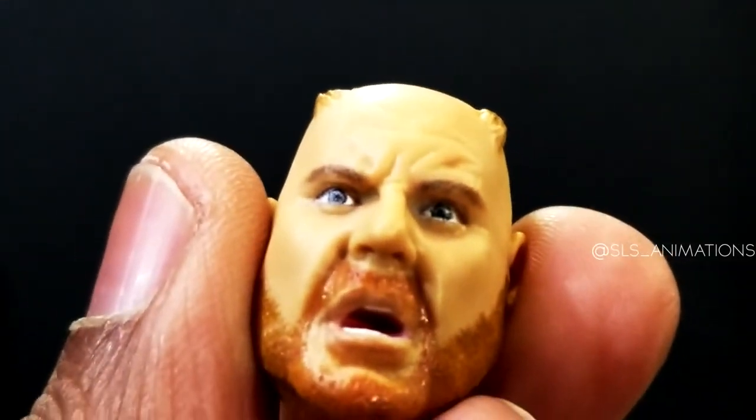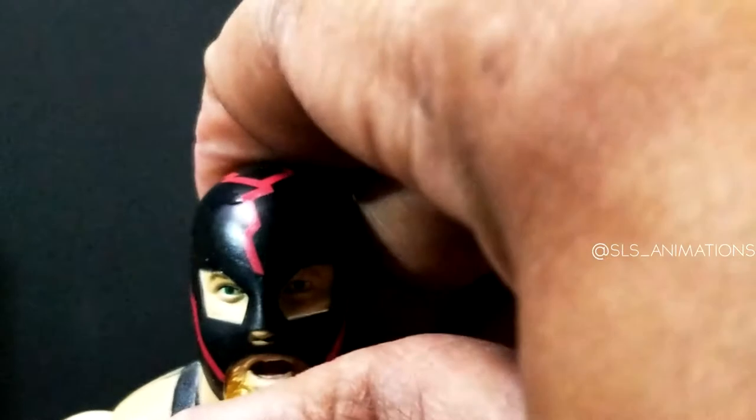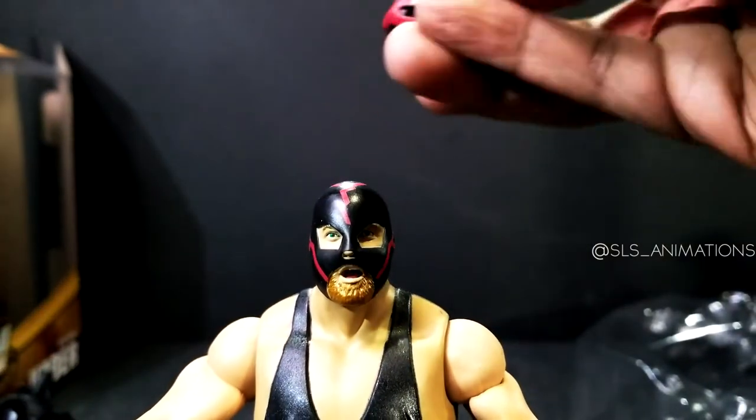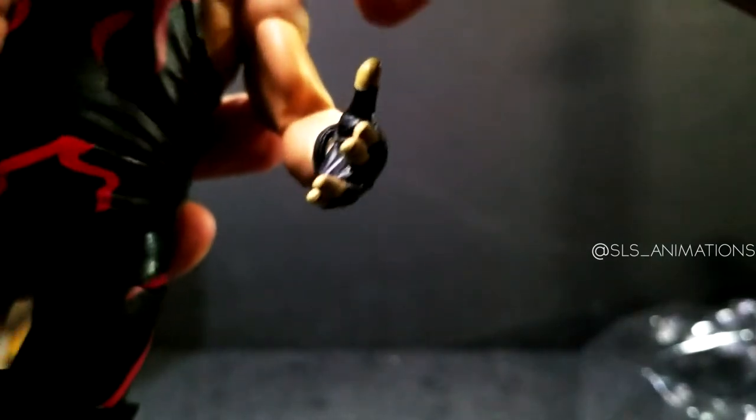Serious scowl. He has his eyeball, no missing eye or nothing like that. I'm gonna go ahead and slide this on this figure, even though I know it actually goes on the mask piece. Anyway, let's get to it. Big Van Vader. There's his interchangeable head. I guess that's the Japan look. And you know, the mask should slide onto that one pretty clean. Let's go ahead and see how well it will. It's extra slick and smooth, so it should. Actually, let's go with the chin and then try to slide it around.